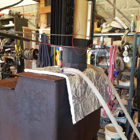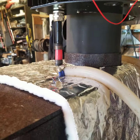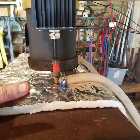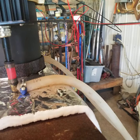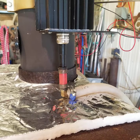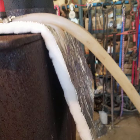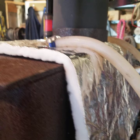The ceramic blanket is on the bottom of the unit to deflect some of the heat, as you can see here. It's hot to the touch but you can touch it — it's definitely not overheating. It's protecting this whole area, and that's why we're using this ceramic blanket with an aluminum backing.